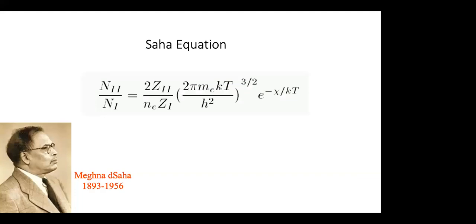I would just like to mention here that when you want to calculate the strength of a particular emission line or absorption line, the basis for all those calculations is the Saha ionization equation, which was derived by Saha in the early decades of the 20th century. It was one of the very important quantum mechanical derivations. For example, for nitrogen, the number of atoms in the second ionized state relative to the number in the first ionized state is equal to a particular expression, which depends upon the ionization potentials, the temperature, the electron density, and the partition functions. So this is a very basic equation. Unfortunately, I have no time to go into the details of it.